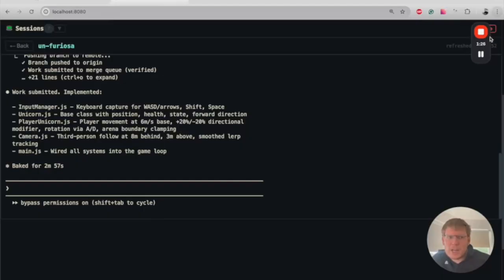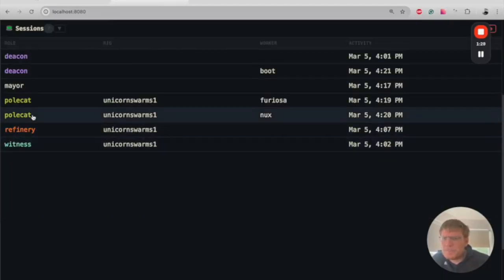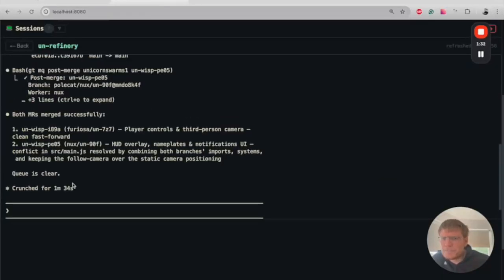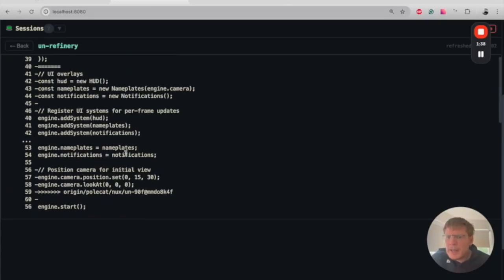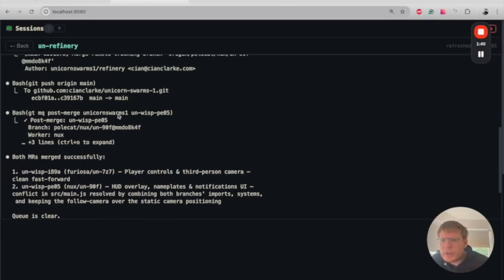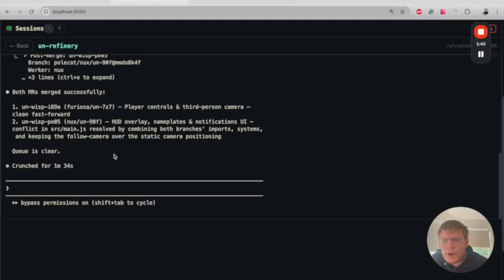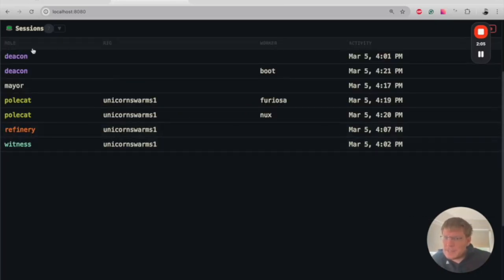we'll see a bunch of things getting merged. If we jump back to the dashboard and I leave the individual worker, and now take a look at the refinery, you can see what it's been doing. The refinery is the thing responsible for merging work. And honestly, I'm getting stressed out even looking at what the refinery is doing. It's merging work at such a high degree of parallelism that I can't even imagine a human doing this. But it is somehow able to figure out the context that, oh, well, this line of code was implemented by a previous stub. And actually, in this case, the HUD overlay replaces what it had done. So, okay, the HUD overlay code wins. That's how we merge. The pace with which this is happening is pretty unreal.